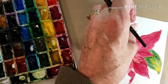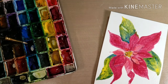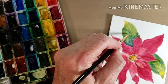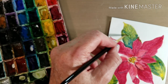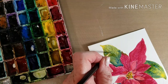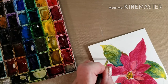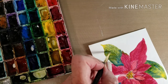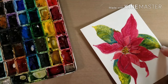Don't mind me. And now I've got too much water on that because I went back and grabbed the wrong brush. So now let me do this and there we go. Little blue. A little bit of that. There. It'll be okay. Just dragging it around a little bit so that it doesn't look so stark against the other colors. There we go. That'll work. Alrighty. This one is almost ready.